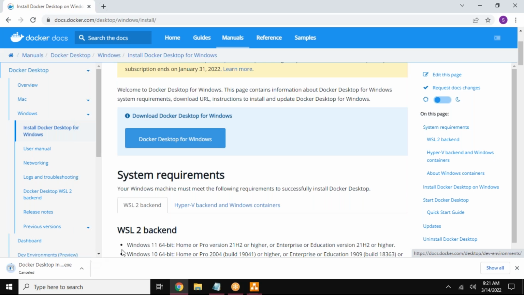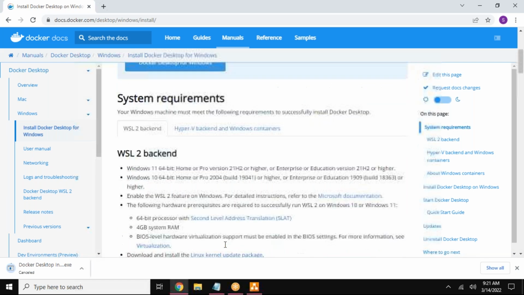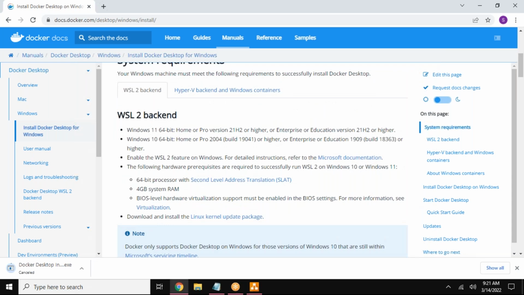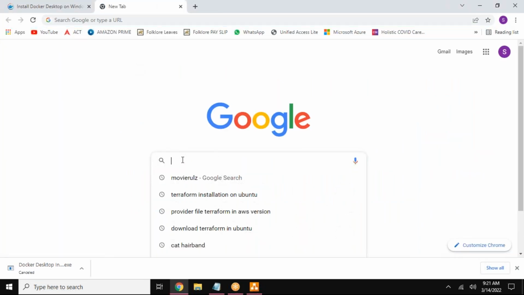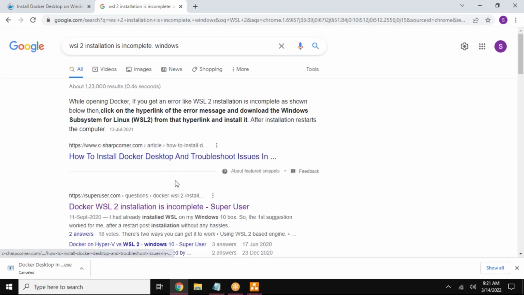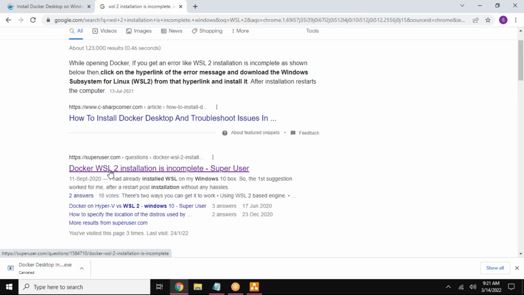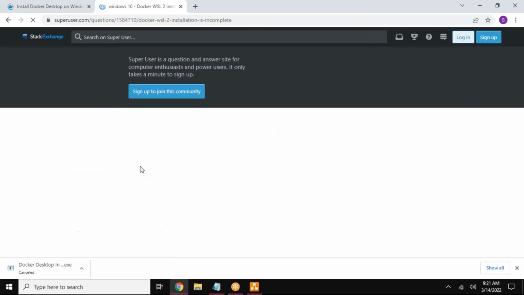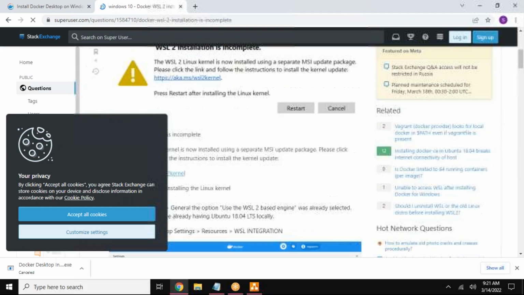But after installing it, you may see some kind of problem, like a WSL2 error. Generally you may get such errors. So let me show you that. See here, I can see Docker WSL2 installation incomplete.